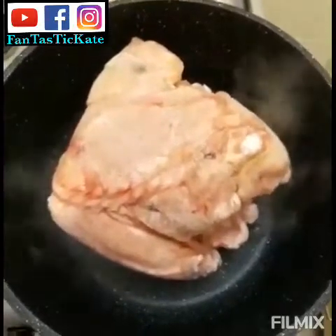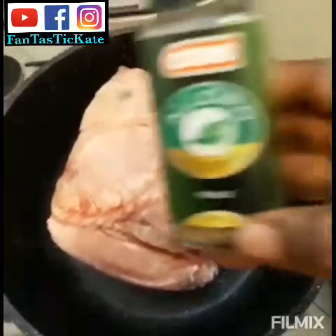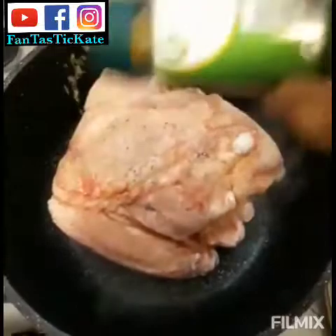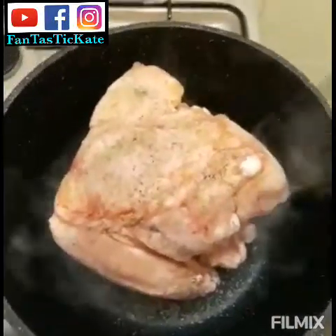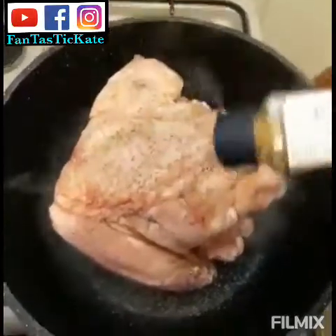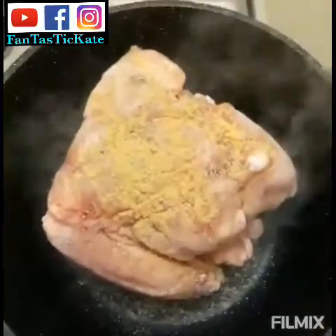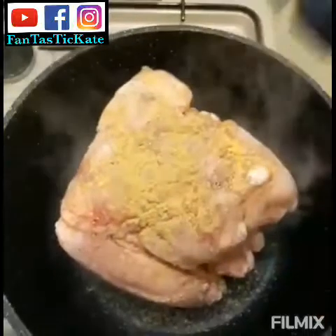Okay, so I'll put all my spices in. This one is my bay leaf — the whole one, not blended. You put your bay leaf if you like. This is ginger — that's 'zenzero' in Italian — and it's important to give the turkey flavor. Then this one is my nutmeg, as you can see.